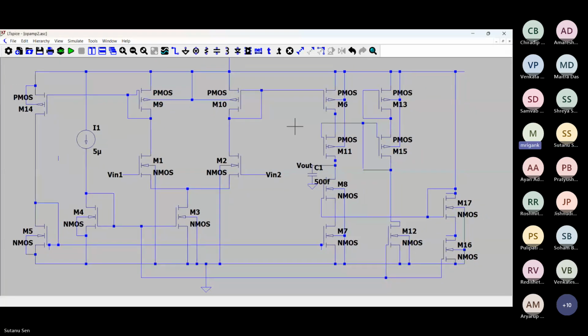Hello. Yes. So, you can, did you understand whatever description I gave regarding the mismatch? Yes, sir. I got it, sir. Other people, anybody else understood? Or are you listening, or are all of you sleeping? Ayan Adhikari, can you unmute yourself? Let me try to do some survey. So, did you understand what I discussed regarding the difference in the input DC voltages? Yes, sir. What did you understand?